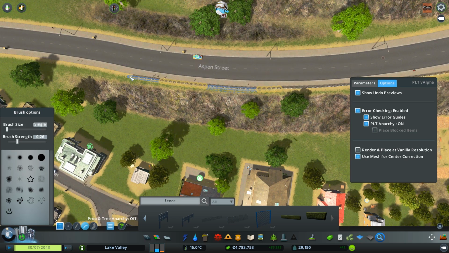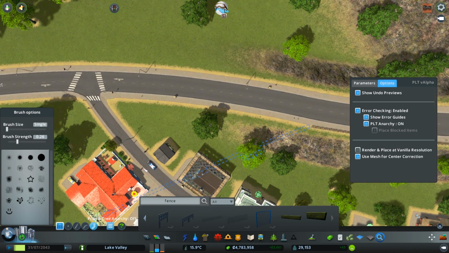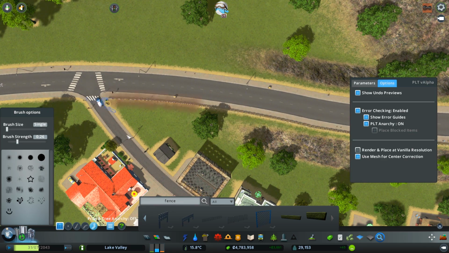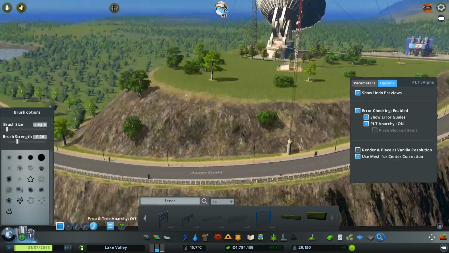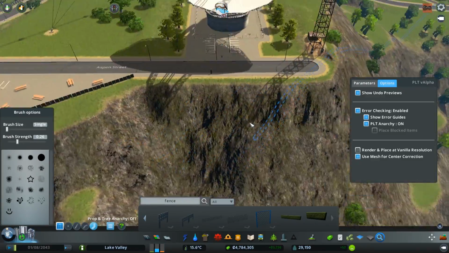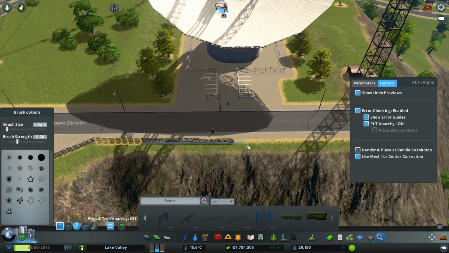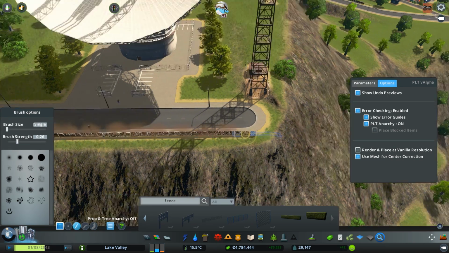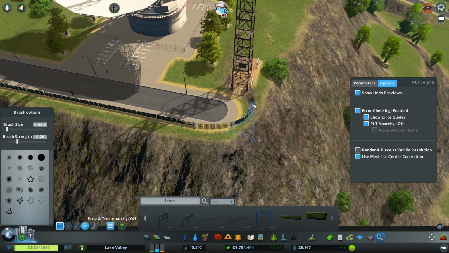There, I think. There we go. That's kind of where we need them to stop. That's fine. A safety barrier all the way up the side of the mountain there, so people aren't horrifically dying as they visit the cable car. So then we'll carry on from here. And then we'll take this around.